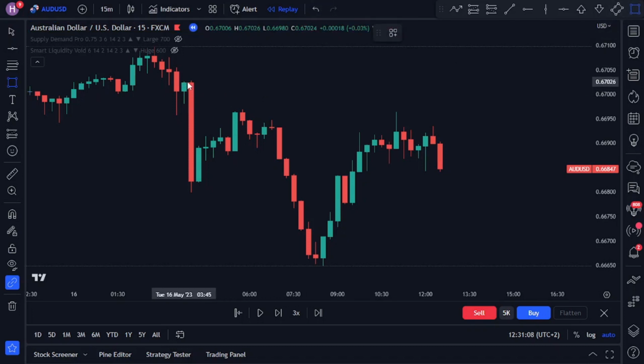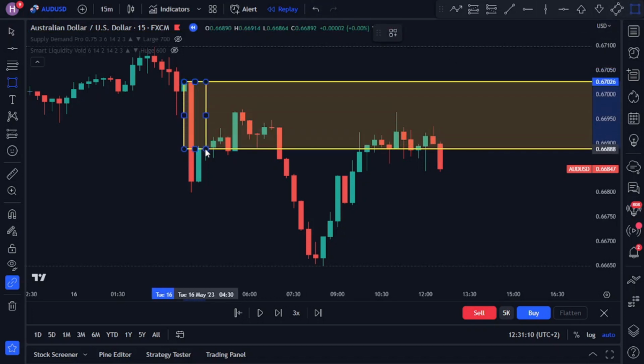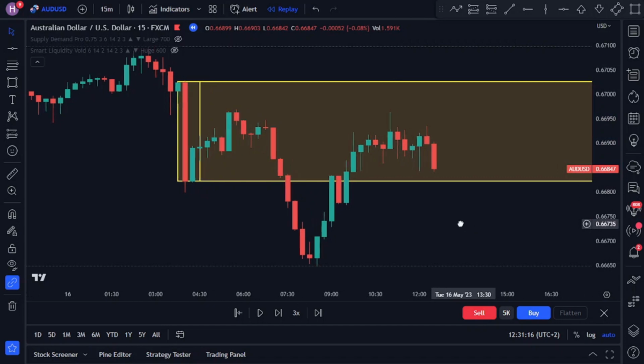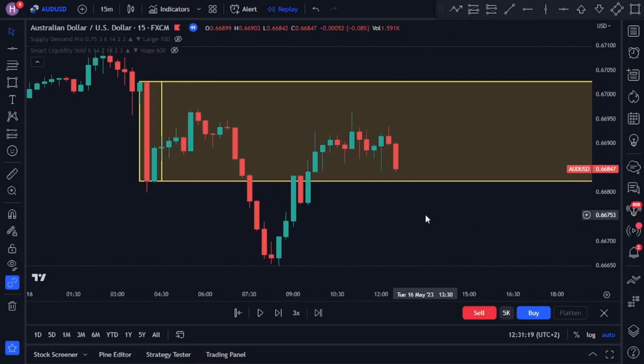These voids are often identifiable as large, long, elongated candlesticks on the chart, which are commonly referred to as market imbalances. Market imbalances can stem from a variety of events and factors, such as economic events, central bank policies, or geopolitical developments. It is important for traders to stay vigilant and monitor the market for signs of these imbalances because they can provide us with profitable trading opportunities.